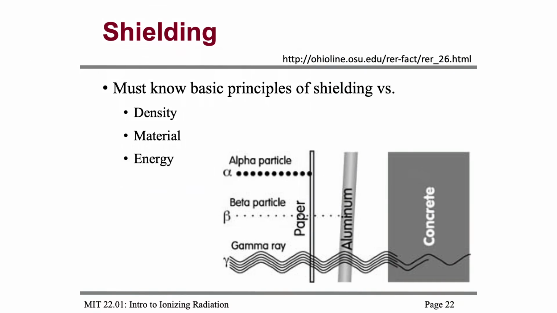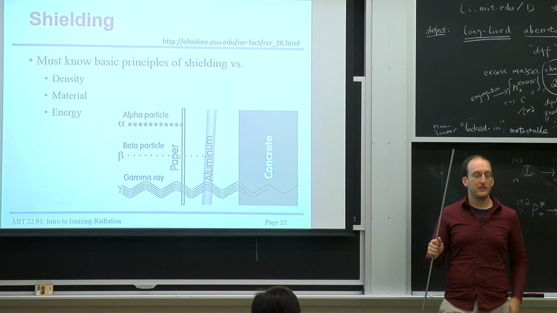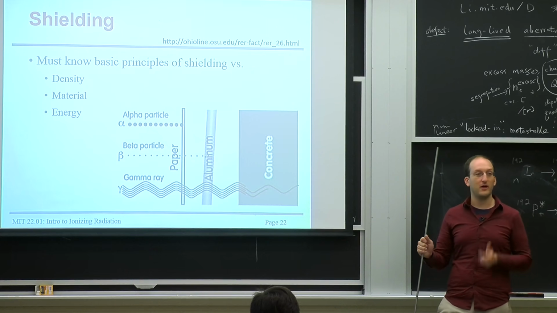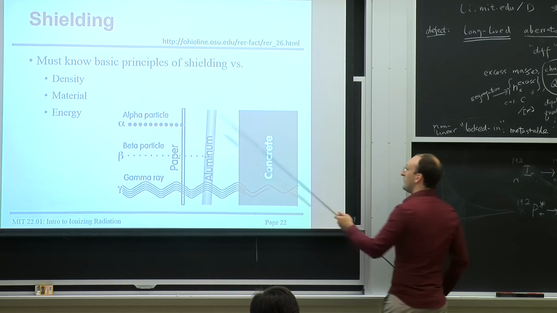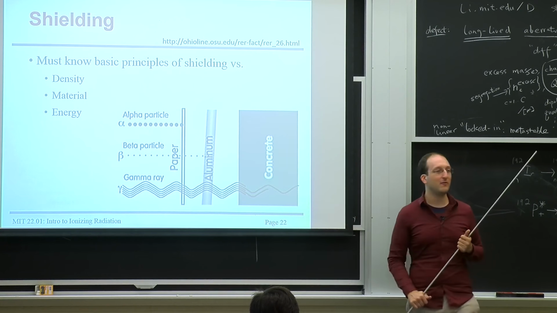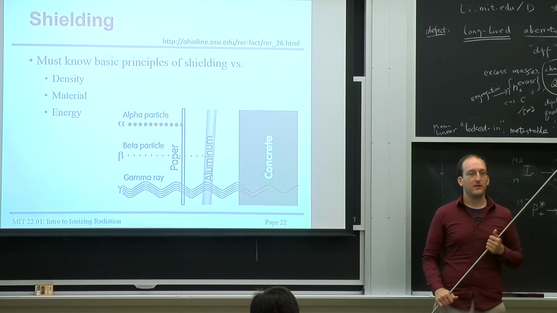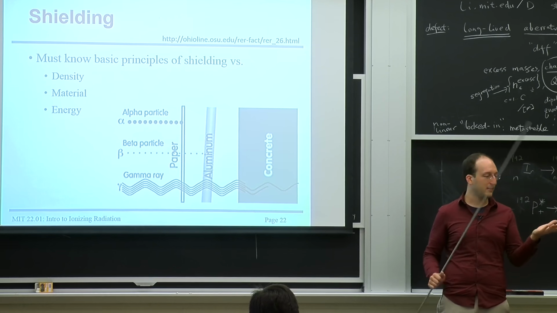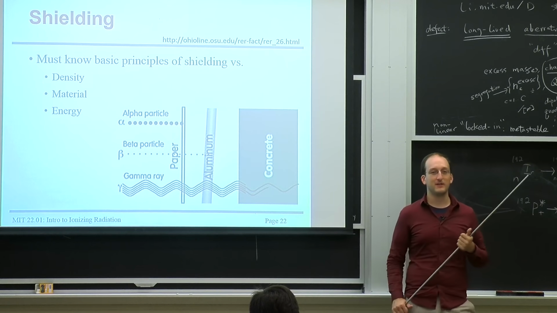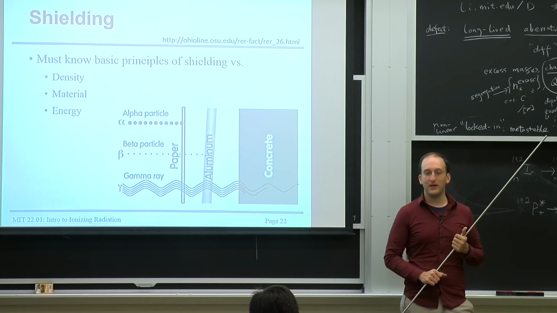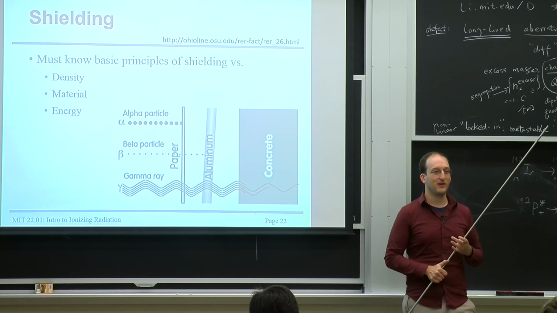And the trick here is, well, different radiation has different penetrating power. It depends on its energy, but it also depends a lot on its charge. For example, alpha particles can be stopped by a sheet of paper. These would be MeV level helium nuclei. If you hold an alpha particle source in your hand, the dead skin on your hand stops the alphas from getting in. Remember that, because I'm going to be asking you a question later on to see who your friends are and who they aren't.